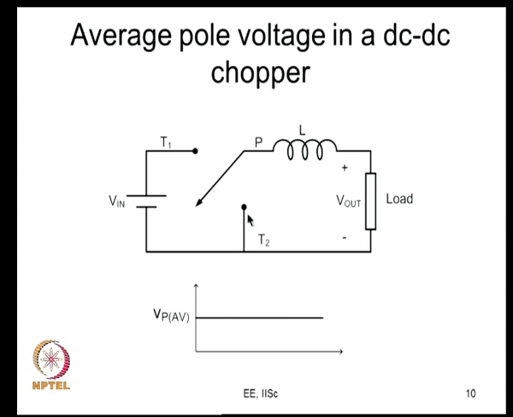If P is connected to throw 2, it is 0. If P is connected to throw T1, then the voltage is whatever comes between, that is V in comes here. So, it is sometimes equal to V in and sometimes equal to 0, and you might be switching it at some duty ratio D. So, it is V in into D, that would be the average pole voltage in this case. Now, you want DC output. So, you want the pole voltage to be equal to your desired DC voltage. So, this is how you want it to be in the case of a DC chopper now.